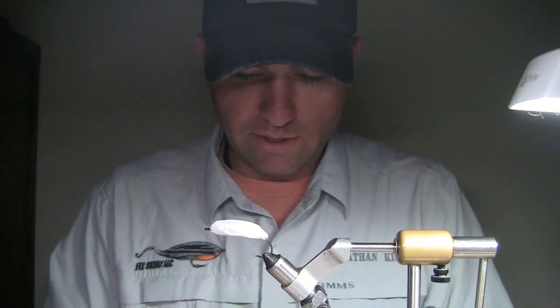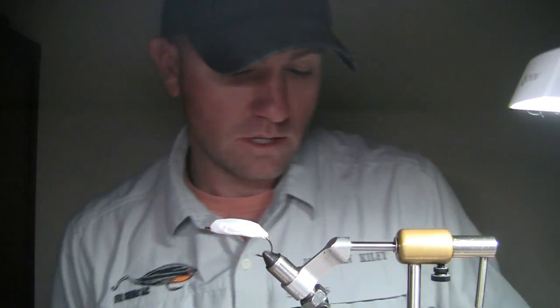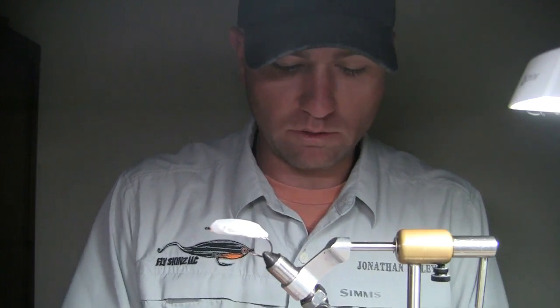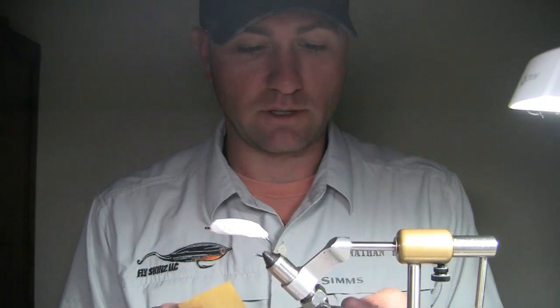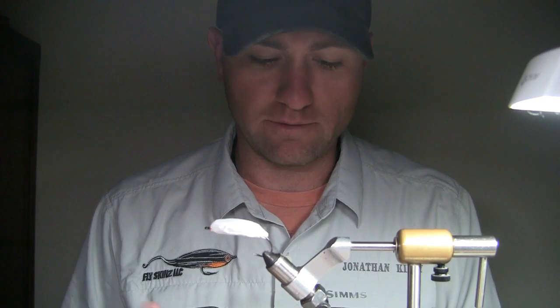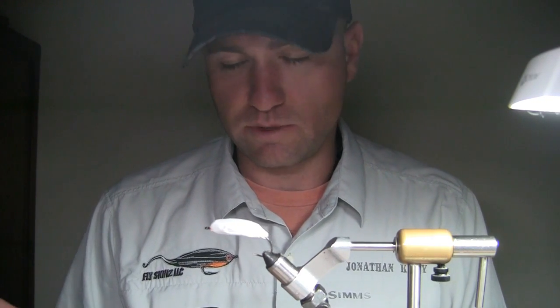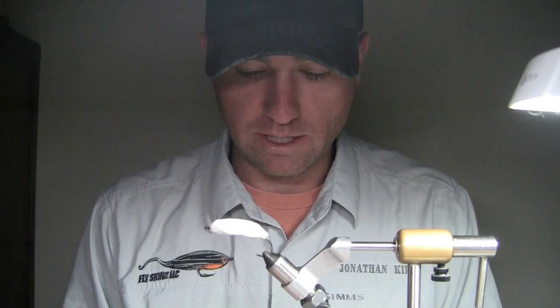Alright, so what I've done is I've pre-cut some pieces of the exo skin that I have. I'm going to use brown and then the golden tan color for this particular one. You can also use the frog skin one that already has the yellow bottom and the green top, or the olive and brown top. And then you just have to buy one sheet of exo skin that has both colors on both sides. But you can do any color combination. You can do the blue, the chartreuse and black. I've used them all, and so far so good. They look great, and they perform just as well as any other one.